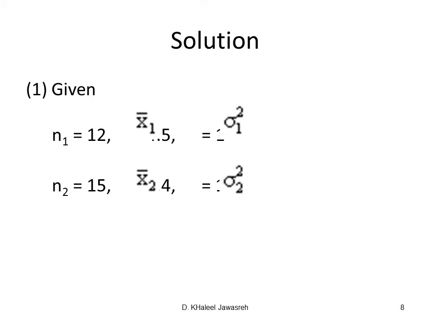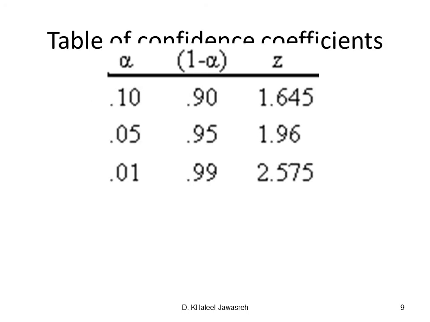Now again, we do need to return to the previous lecture, and you do need to understand that we are dealing with alpha or 1 minus alpha. If we are dealing with alpha, it means that if we are dealing with 90%, it is 10%. If it is 1 minus alpha, 95%, as in our example here, we are concentrating on the 95%. He asked us to determine the confidence interval for 95%.